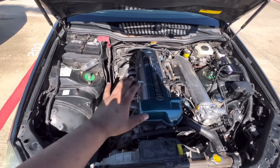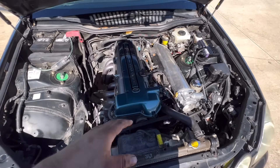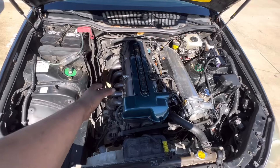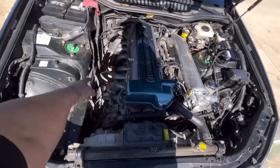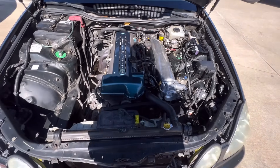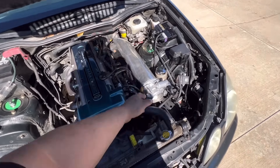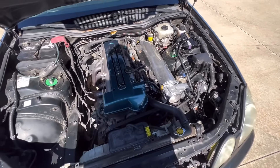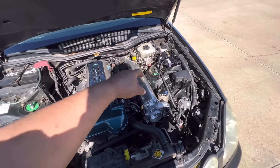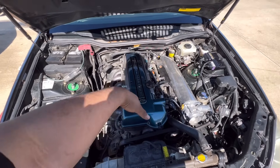It's still all motor — everything is in preparation for boost, but it's not quite there yet. This is a 2JZ-GE. Originally it had the crossover intake manifold, but that gets messy when you go to boost because you have to run charge piping from the throttle body to the intercooler and back to the turbo. With a forward-facing manifold it's a cleaner loop: throttle body, intercooler, turbo. This manifold is from Amazon, about 80 bucks, works perfect. The GS200 doesn't have a traditional vacuum-operated brake booster, so I didn't need to make any vacuum ports — just bolt in and go. I was also able to run the GTE-style valve covers to further clean up the bay.